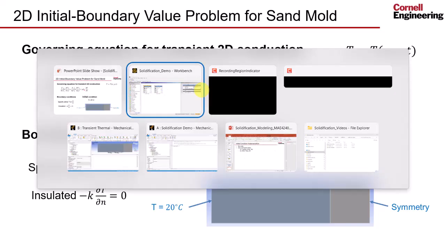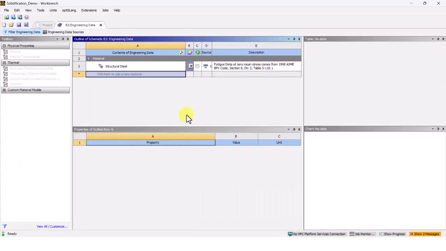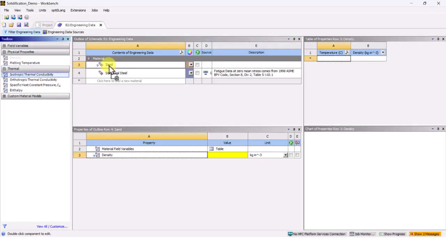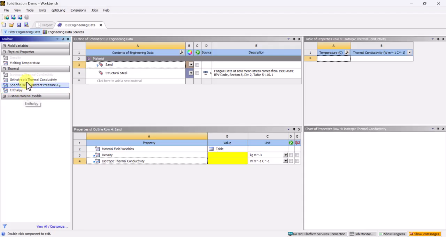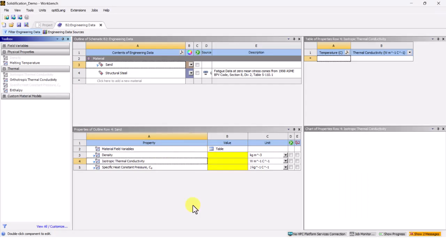And that you would do by coming into Workbench, double-clicking on engineering data, and then adding, say, your material, and then you drag density, isotropic thermal conductivity, and specific heat. And so once you give those inputs, now you also have to assign it.